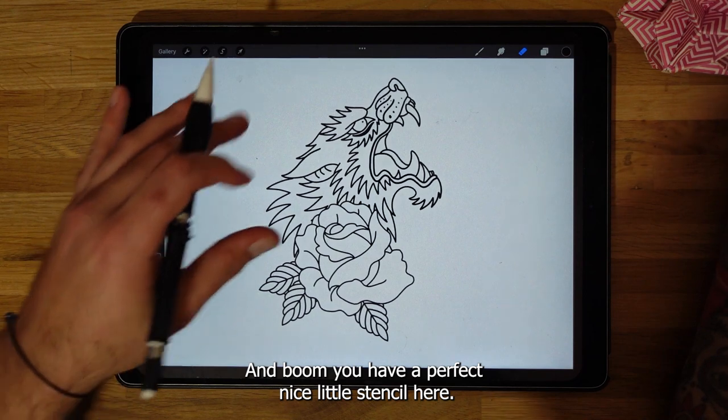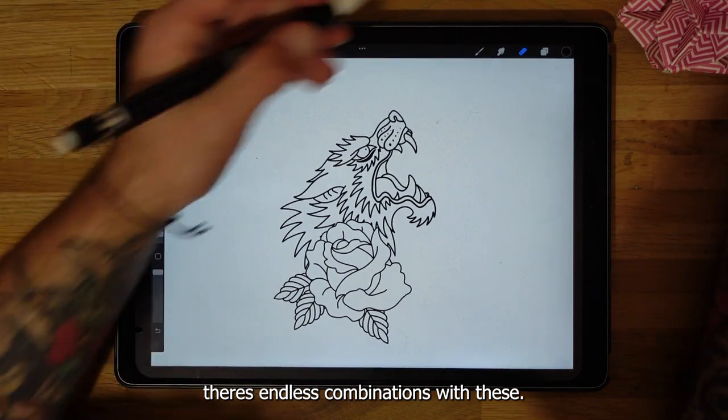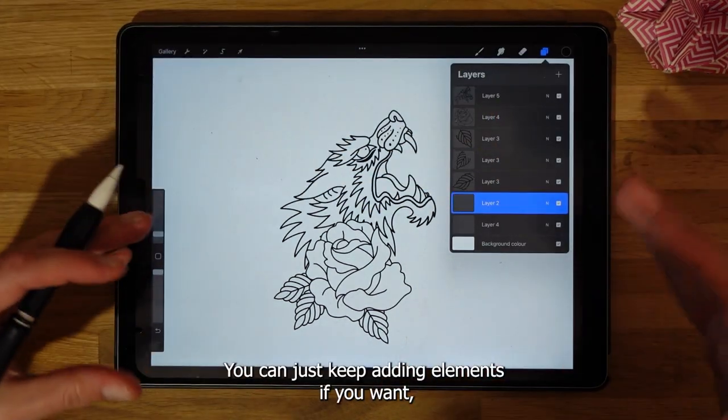And then boom, you've got a perfect nice little stencil here. You've got a nice rose underneath, you've got a wolf on top. And you can go even further if you want, there's endless combinations with these. That's the good thing about these stamps, you can just keep adding elements if you want.